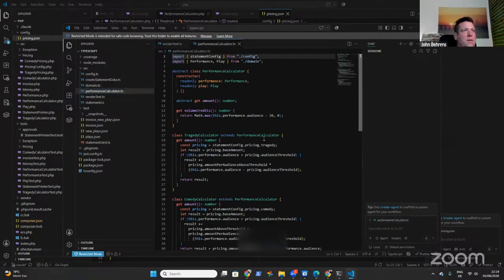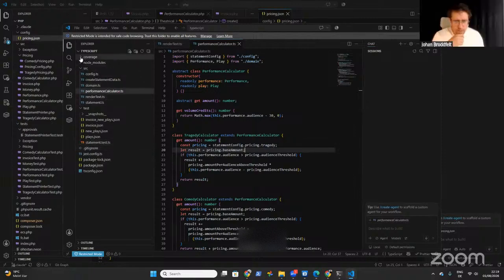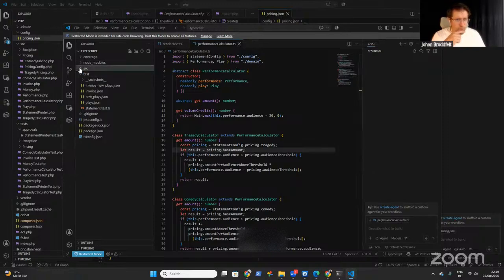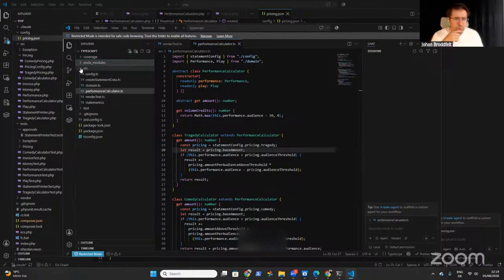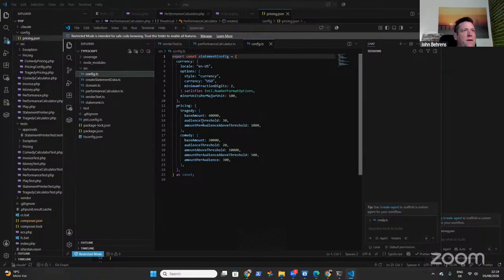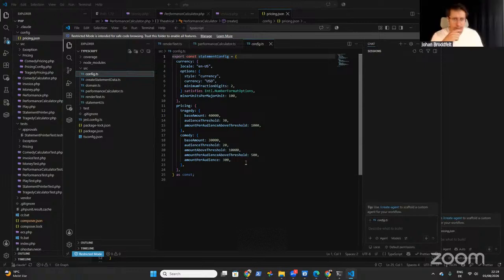I'm not sure why. Base amount, we have this pricing base amount here. And where is it defined? Pricing is a statement configuration pricing strategy. So we need to figure out that it would use the statement config, which is defined up there from the config folder. Here we have the config. Yeah, this config looks pretty much the same as our other config. Yeah, exactly.